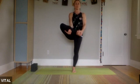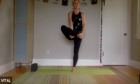One more breath cycle. In, out. And we'll release the right foot back to the earth. Take a moment. Ground down, fingertips alongside, mountain pose. And here, notice the sensation, the connection to the left foot versus the right. Noticing where you feel more open, where you feel resistance, where you feel activation, where you feel a slackening.